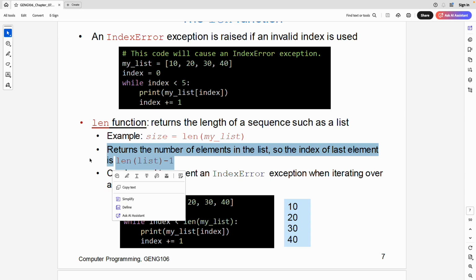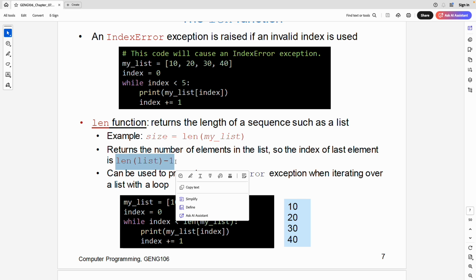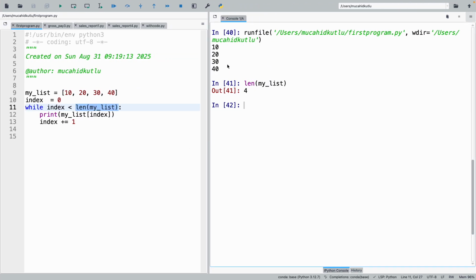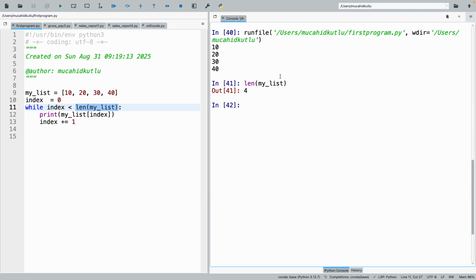Because of this, you have to be a little bit more careful. Are you really processing all items, or are you out of the index? For instance, one common mistake is, what is the index of the last item? In our case, if we go here, I have 10, 20, 30, 40, I have 4 items. So the index of the last item is 3.